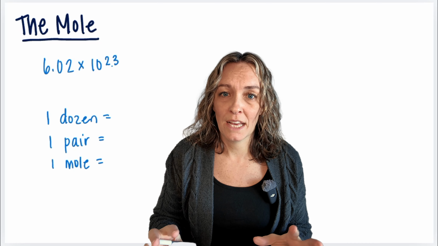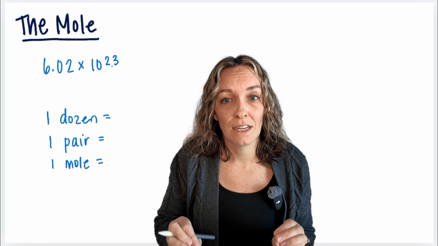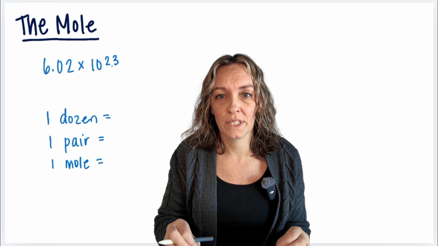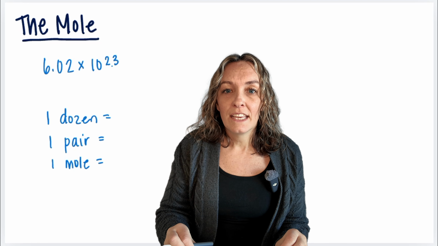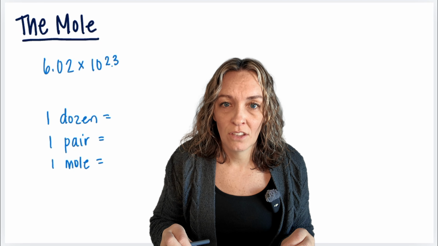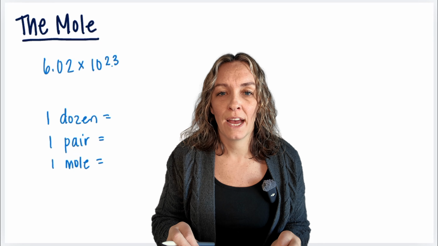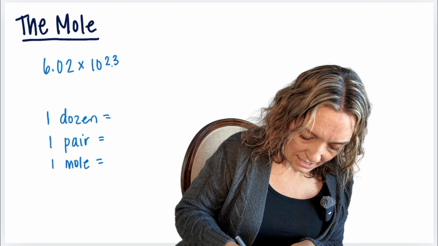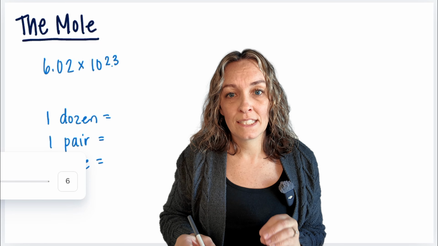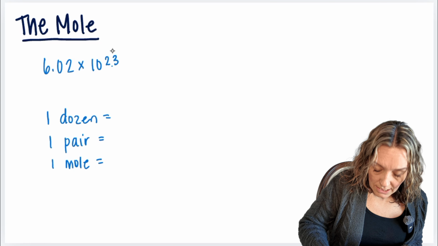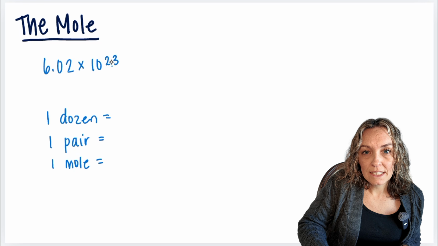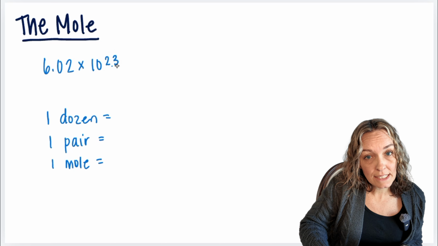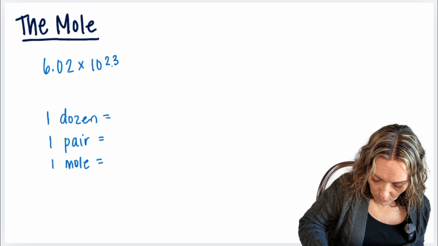It's important to remember that's all it represents, but the specific number that it represents is 6.02 times 10 to the 23rd. This is such an astronomically large number, it is hard to wrap our heads around. So what I'd like to do is start by taking this number and putting it into standard notation. When you see the exponent of 23, what that means is that you are going to need to move the decimal 23 places. Since it's a positive exponent, we're going to move it 23 places to the right.